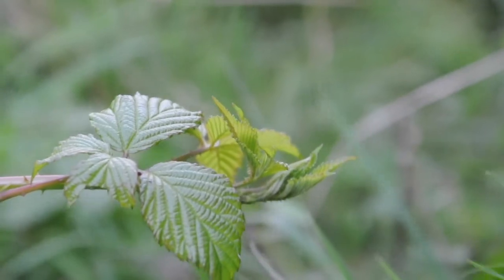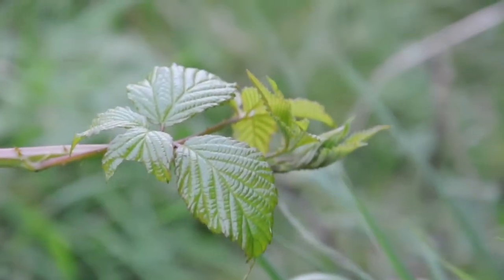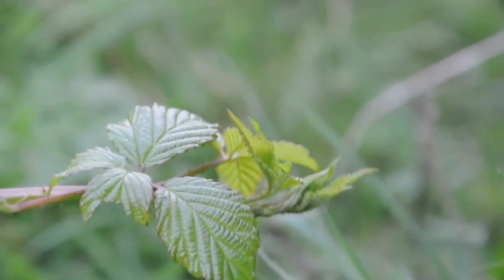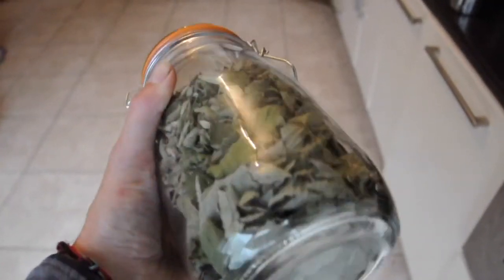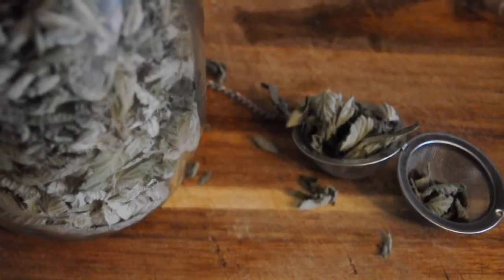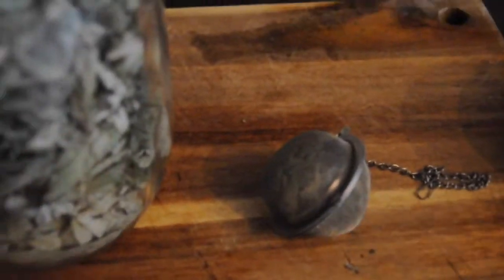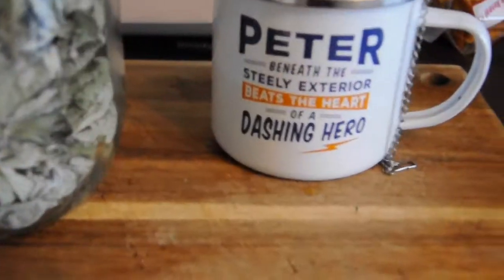And also, the young leaves of the blackberry plant are one of my favorite parts to use. Before starting this whole Blackberry Diaries series, I did make a video about the blackberry leaves, which you can find if you like. That video is mostly just about using the leaves for tea, drying them out or even using them fresh and steeping them in some hot water. It makes a lovely tea.